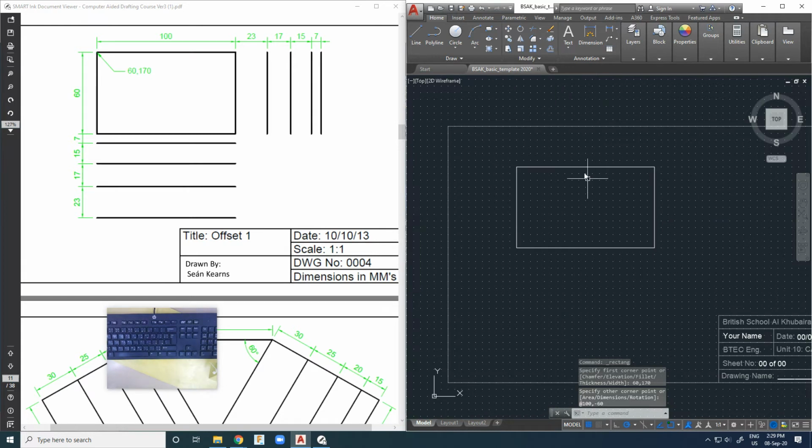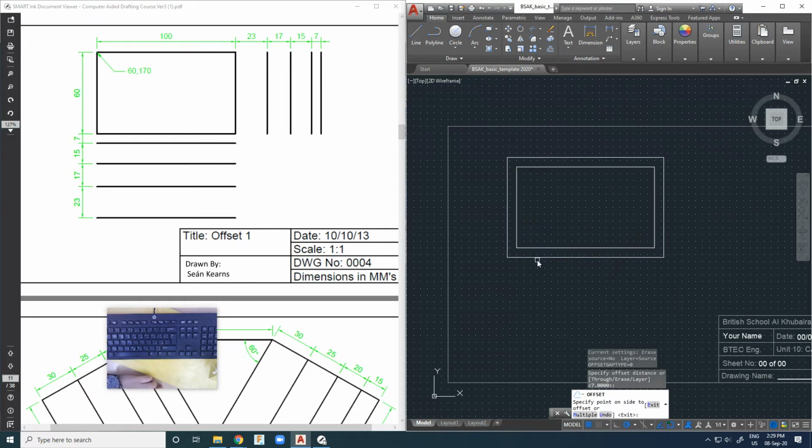So if you try to offset this shape, a rectangle as opposed to 4 separate lines, AutoCAD will, if you try to use an offset distance there of 7, offset the entire shape as opposed to the individual lines that we want. So just a small thing that you might come across.